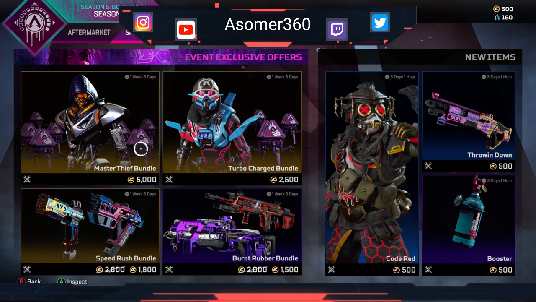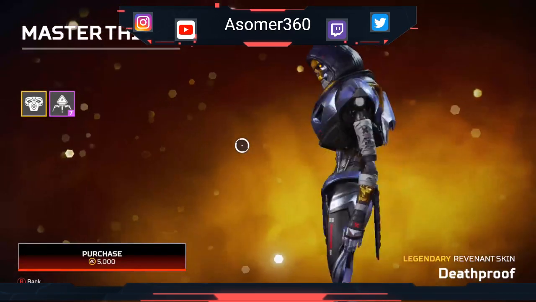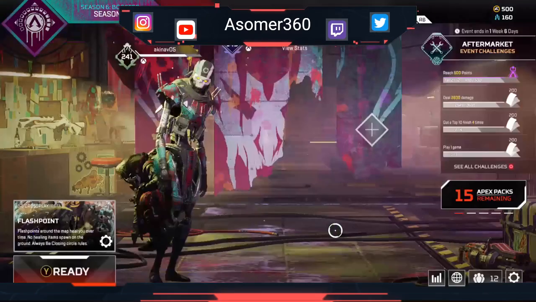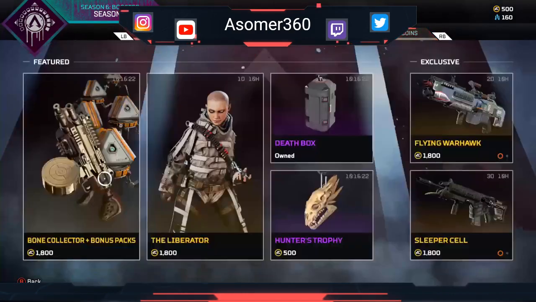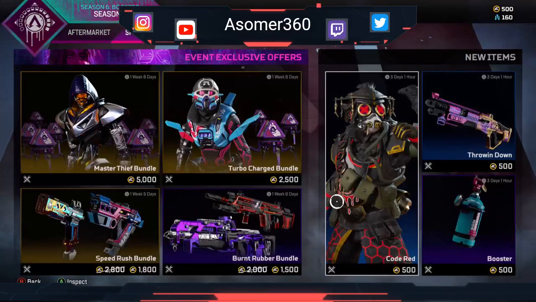Yeah. Looks good though. I like the Revenant skin. Compared to all of the other legendary Revenant skins, it looks really good. How much is 500? That's like $5. Oh, yeah. Because that Bloodhound skin is $5.